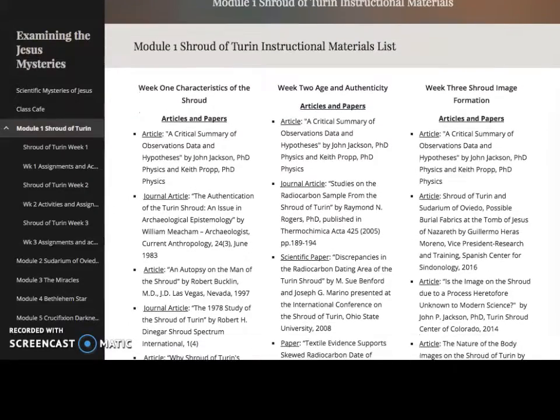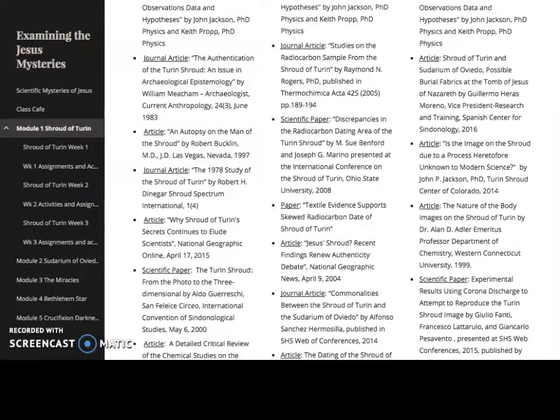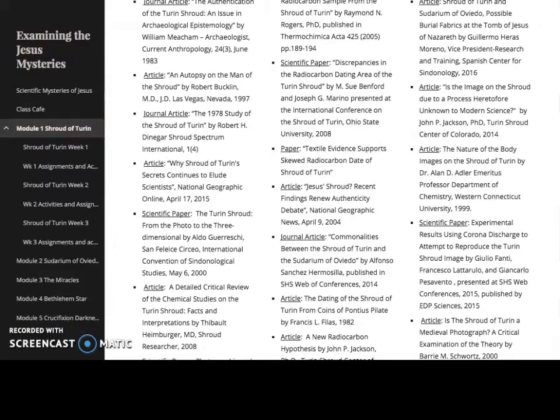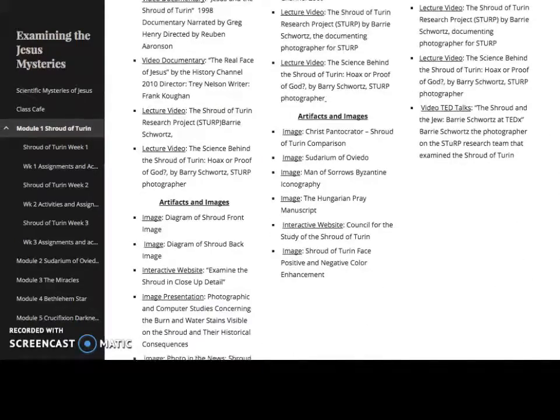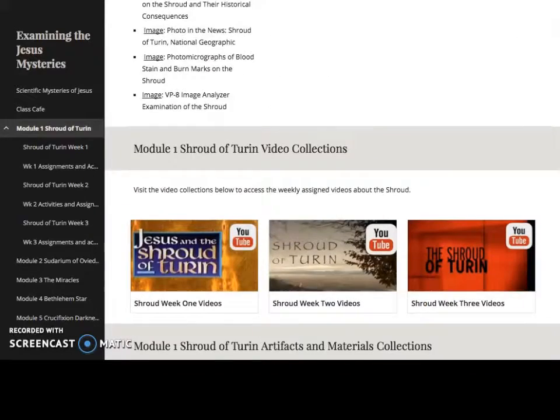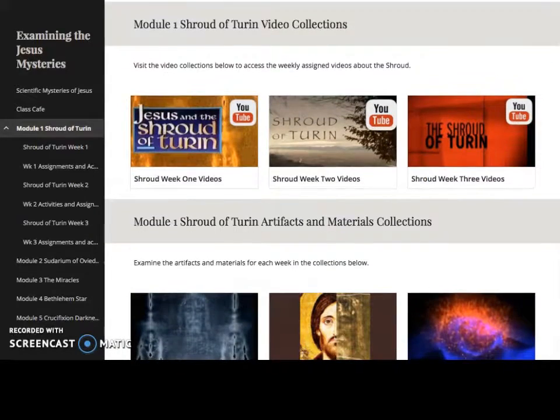We see that a number of instructional materials are included in this module. The instructional materials are organized in collections. Collections of images, artifacts, and diagrams.